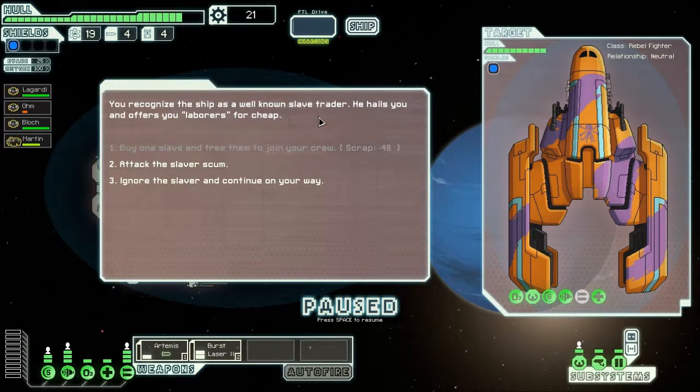Okay, you recognize the ship as a well-known slave trader. He hails you and offers you laborers for cheap. Buy one slave and free them to join your crew. Oh, that would have been nice.